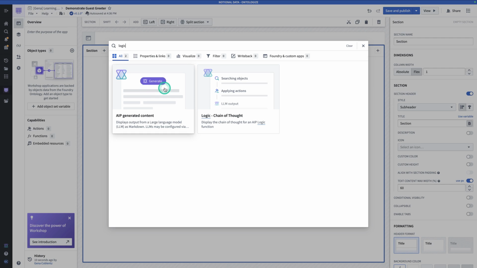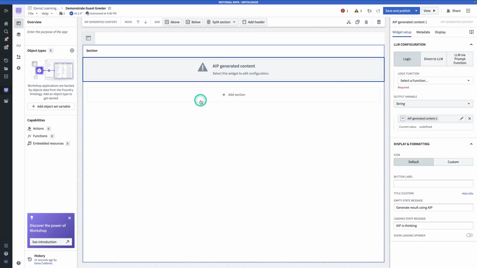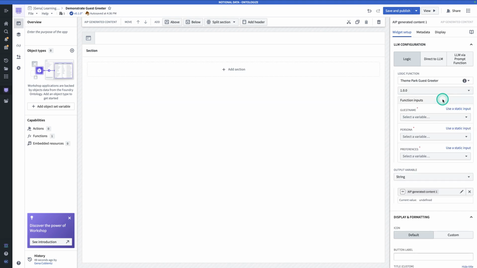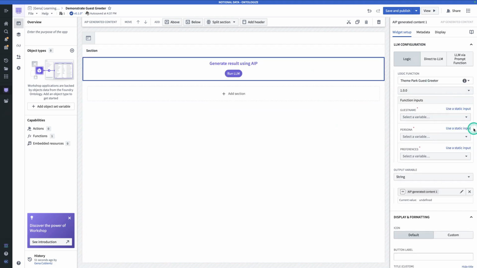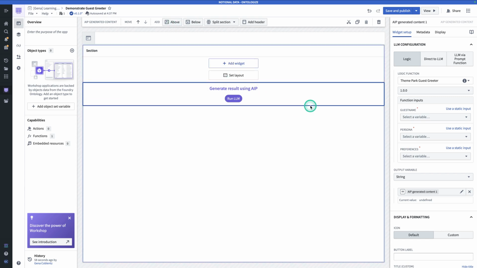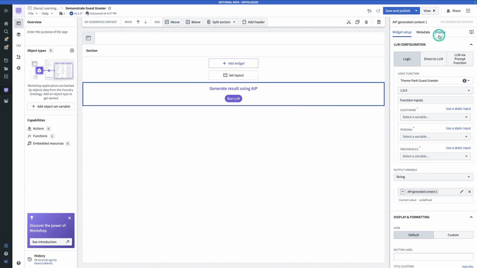I'm going to use this one for now. So you're going to click on AIP-generated content. And so here, we're going to select a logic function. And I have theme park guest greeter. And now I'm going to need inputs for these variables. So right above this section, I'm going to hit above and put a section above. I'm also going to stretch this one out.